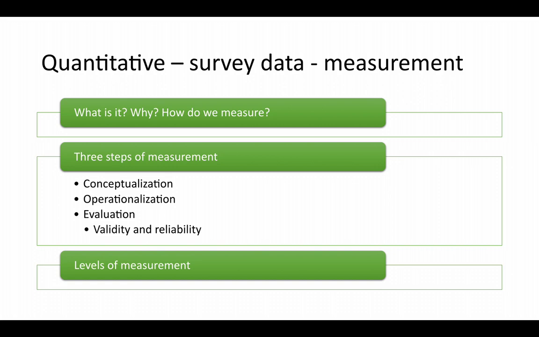You need to operationalize it, right? Really come up with some method that can actually capture the things that you want to measure. And then when you have the measurement, you need to evaluate, right, to see whether or not it's actually valid and reliable. Then we are going to talk about four different levels of measurement. Interval and ratio refer to continuous quantitative measures. And you also have nominal and ordinal, which refer to those categorical measures.